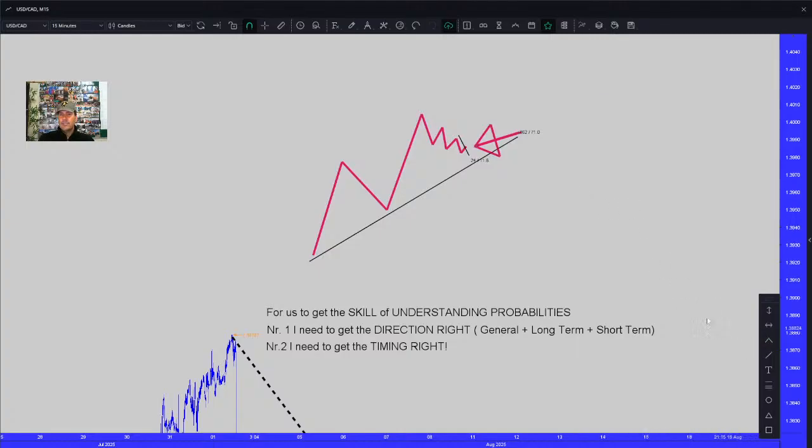YouTubers, everybody on YouTube, if I got the direction right as an analyst, direction is: I'm buying because I'm seeing an uptrend, right? Low, high, higher low, higher high. That's the direction. I got the general direction, maybe long term, whatever may be the case. Now I'm buying, right? The market is near the uptrend line. I'm buying this counter trend line break, but I have wrong timing. Am I going to make some money and win, or am I going to lose?